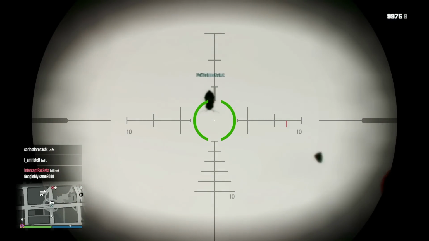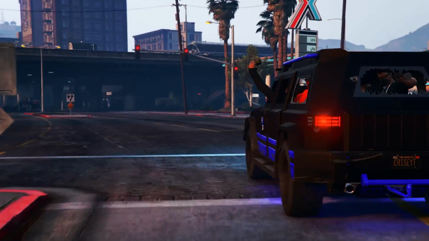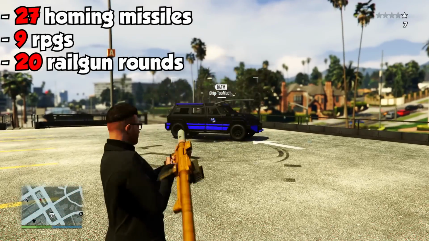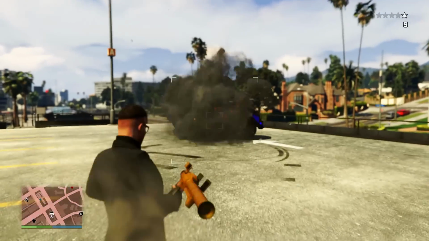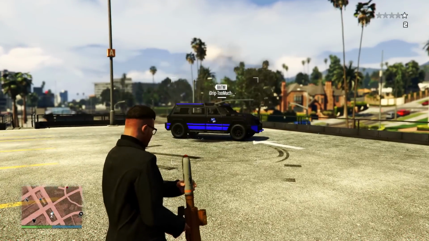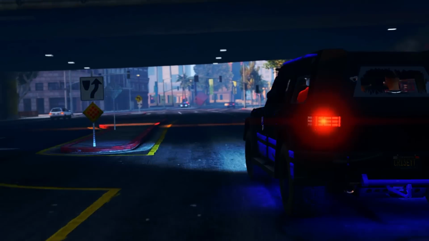All these goddamn Oppressor griefers going around taking your ass out. Well, with the Nightshark, it's going to be a lot more difficult for them to get you. It can take up to 27 homing missiles, 20 railgun rounds, and 9 RPGs. An Oppressor Mark II only holds up to 12 homing missiles at a time. So if an Oppressor Mark II griefer really wanted to take your ass out that badly, they would need to spawn it back in twice. So in terms of explosive resistance, you cannot go wrong with the Nightshark.